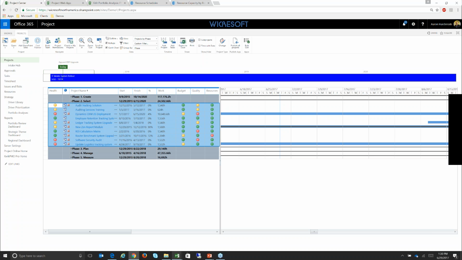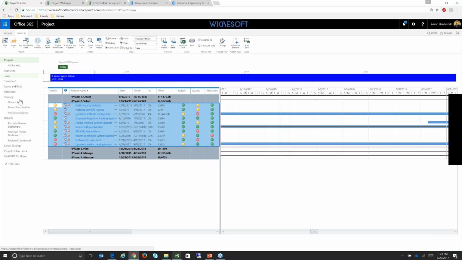So portfolio analysis inside the tool is very robust. It helps me address demand management. So taking a look at my portfolio of in-flight projects alongside some proposed projects and seeing what's the impact on my portfolio, balancing the projects in my portfolio based on their returns back to the business, etc. That's all part of this. So what I'm going to do is give you a high-level overview of the portfolio analysis, particularly as it pertains to the resource management aspect of it, but I'll also show you some of the other features that are in there as well.